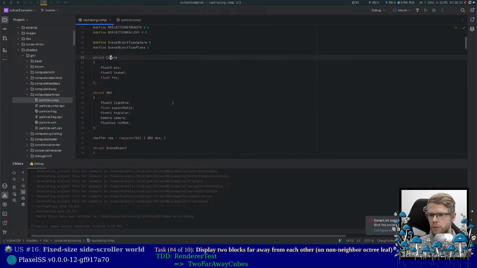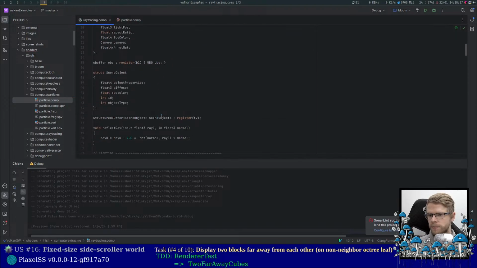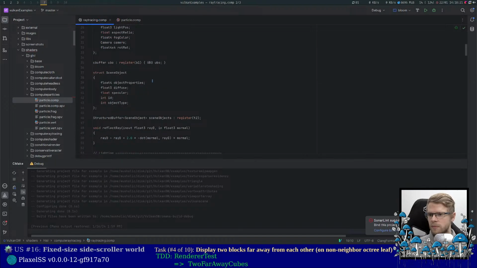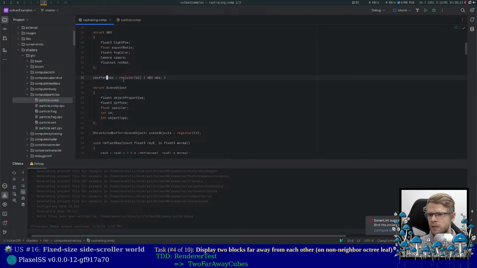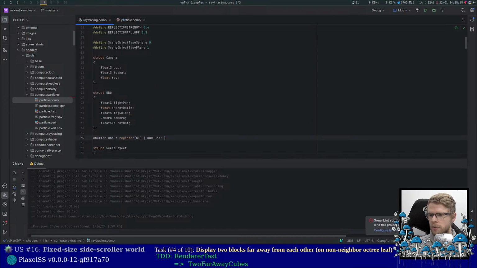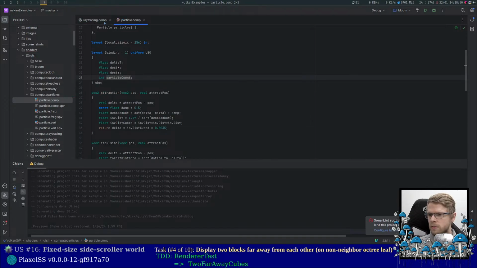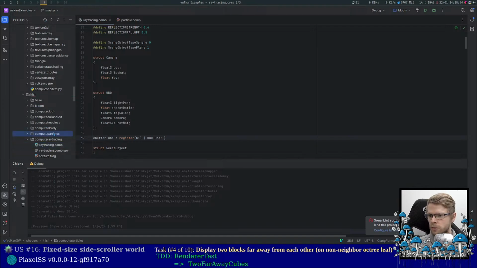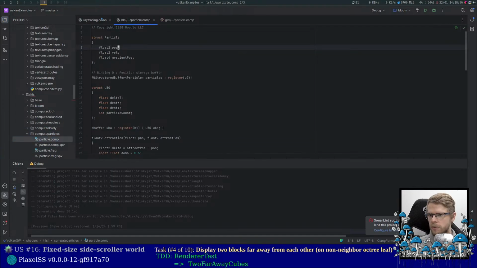So where is the particle count? Ah, no, okay, I was not looking at the correct one, this one.